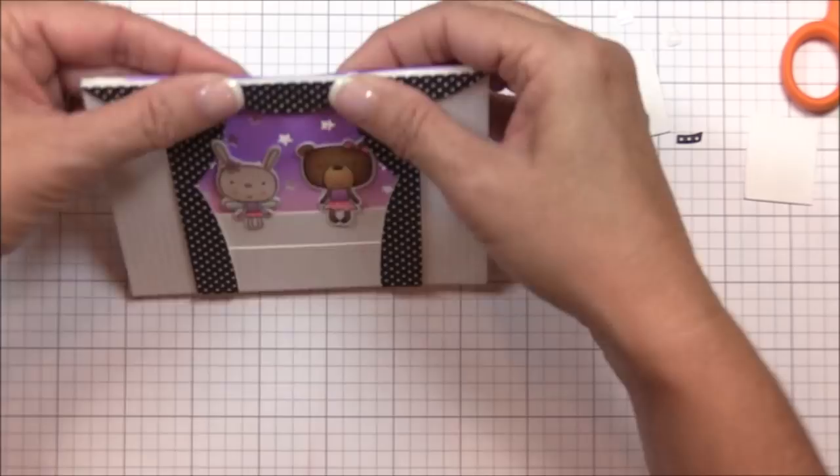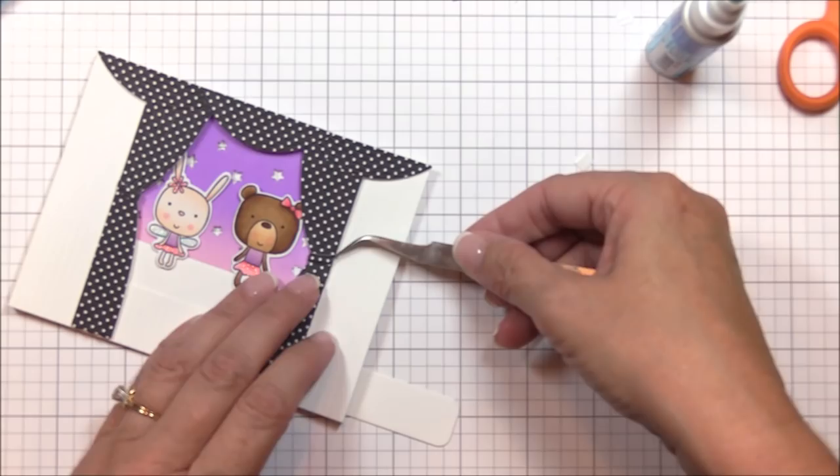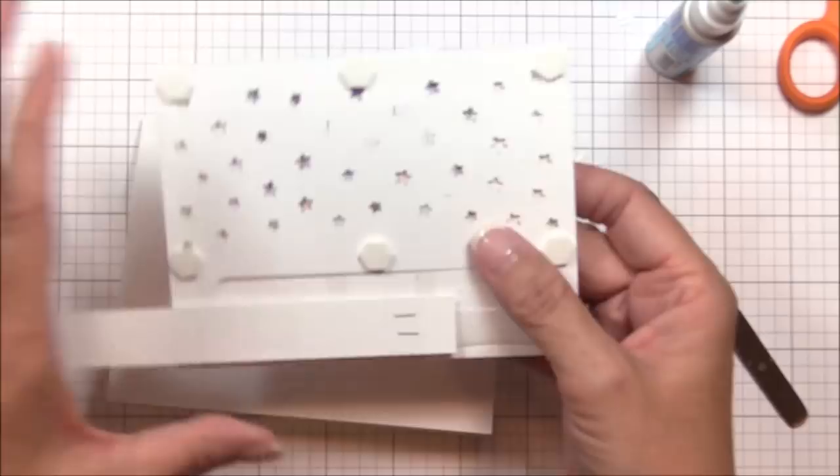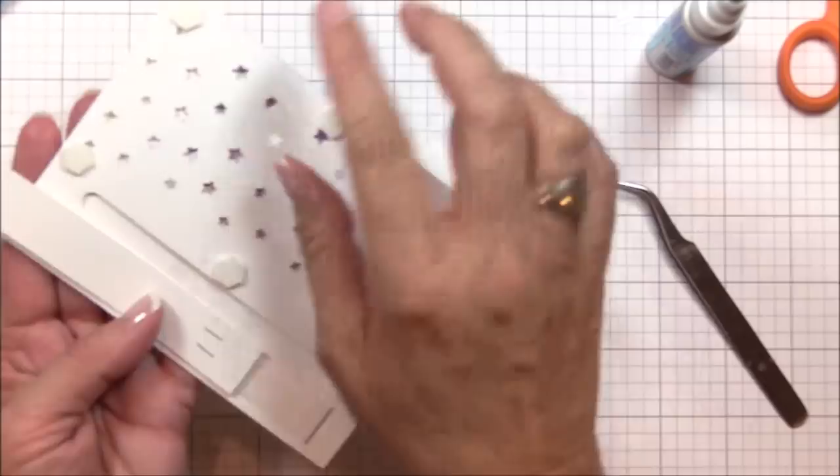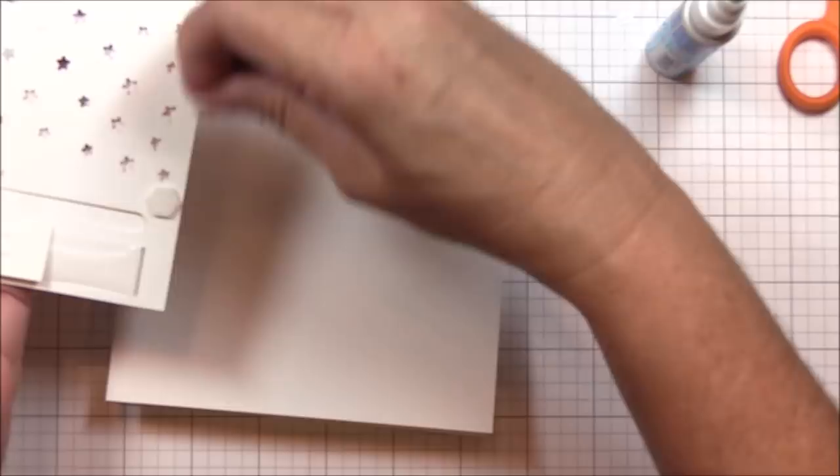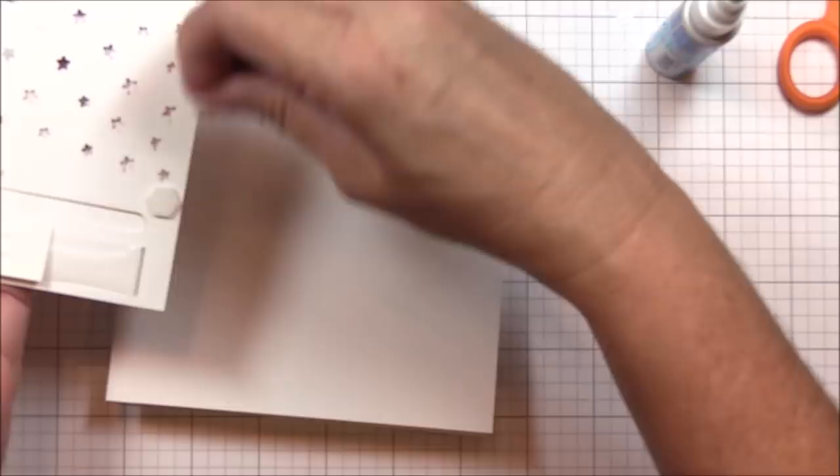Okay, we're almost done. I'm adhering the last bits of the curtain with some liquid adhesive and then I can adhere the sentiment strip that I ink blended, stamped, and die cut off camera with some thin 3D foam squares. And now I can adhere the assembled panel to a smooth white card base with foam squares. And once again, it's important to not place any adhesive in areas that will impede the movement of the critters or the loop mechanism. I only mention this so many times because I'm hoping you'll learn from my mistakes. I can't tell you how many of these projects I've thrown in the trash because I've stuck things to places where they shouldn't be stuck. Just trying to help a sister out.